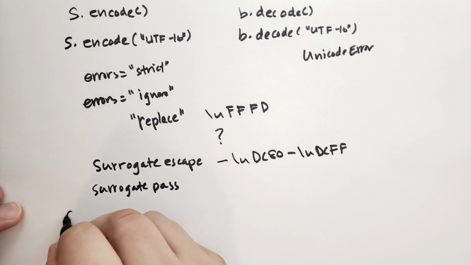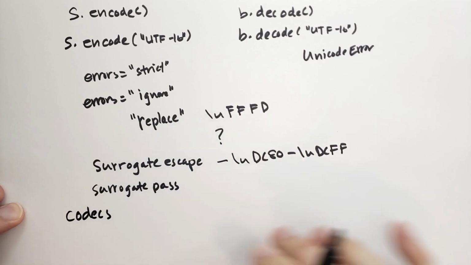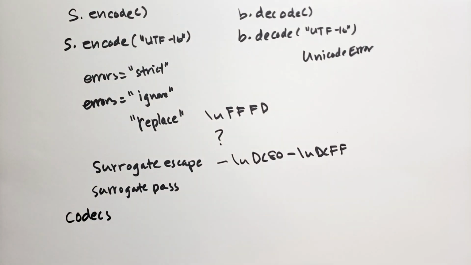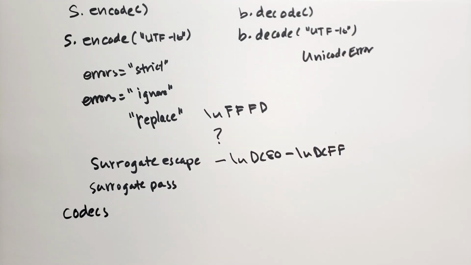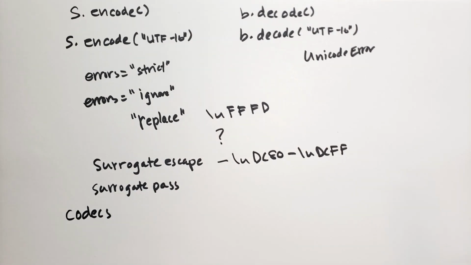If you want to, go look at the codecs module. It's part of the Python standard library. This will tell you a whole lot more about encoding and decoding, more than you ever wanted. If you want to write your own new encoder or decoder, you can go there and do that as well. In conclusion, you are living in fantastic times. You really don't have to think very hard about encoding anymore. UTF-8 is virtually the standard everywhere. And because of that, because Python 3.7 has adopted that standard, everything is easy. You can just say encode and decode and everything should work.